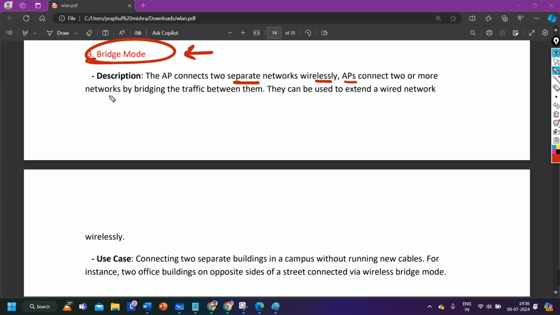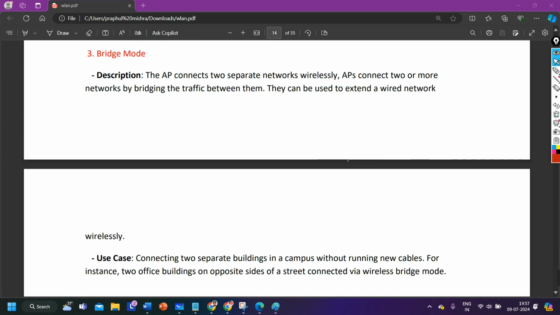APs connect two or more networks by bridging the traffic between them. They can be used to extend a wired network wirelessly. How can you extend a wired network wirelessly? You can use an AP in bridge mode.